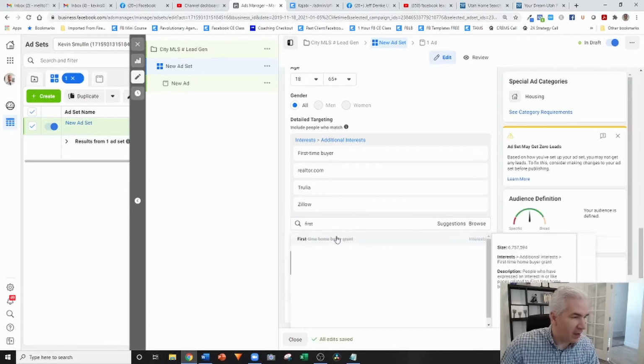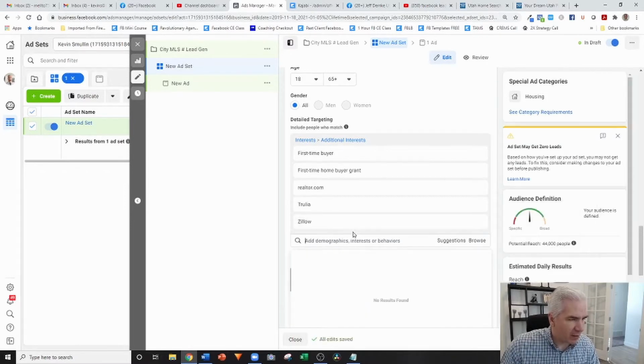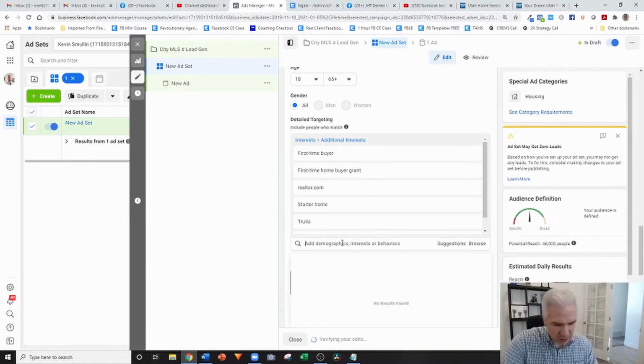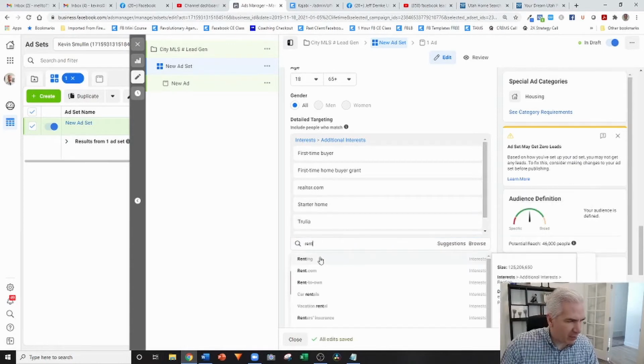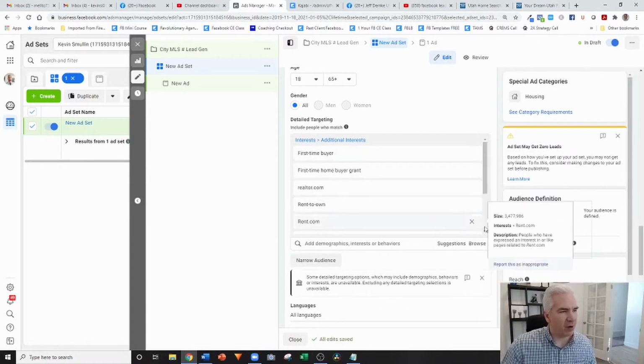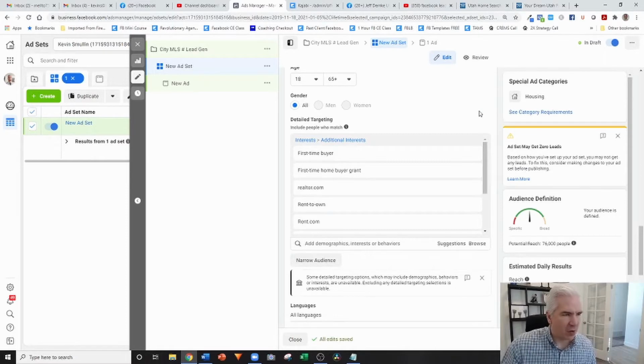It's hyphenated. First-time home buyer grant. There's one called starter home. People interested in a starter home. And then I want people who are interested in renting, because a lot of these people can qualify for a home, they just don't know that they can. So that's also going to be part of my target market. So that is going to be the group of people that I want to target for first-time buyers.